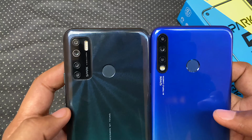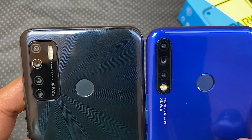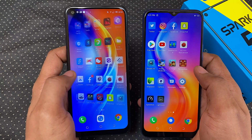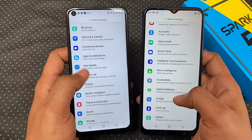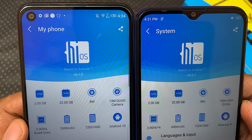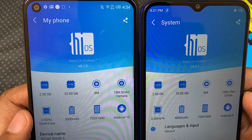Looking at it side by side with the Spark 4, we can see some design changes. Some people still don't care for the wide camera bump, but most people are moving with the trends. On the front, we get a similar tall form factor. Some people now consider the Spark 4's drop notch as old school, but I think the space it takes up is almost the same. The punch hole on the Spark 5, however, looks more premium.